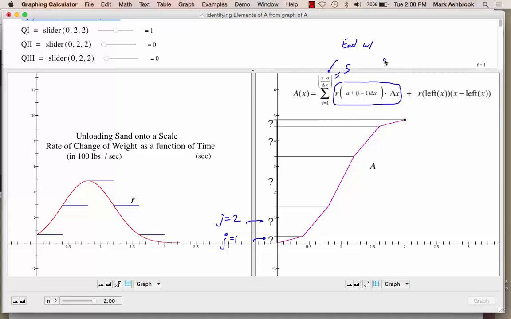Yeah, so you were saying the question marks are without the summation. That's right. But j equals 2 is only as high as it is because it's added on top of j equals 1, right? J equals 2 is this quantity right here, which starts here and ends here. But it starts at the bottom because it's already added. Right. J equals 1 gives an amount of accumulation, and now j equals 2 picks up from there. Right. So shouldn't summation be involved with that as well?